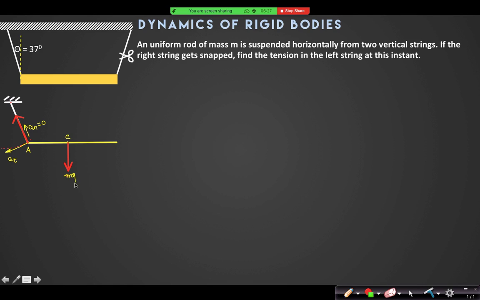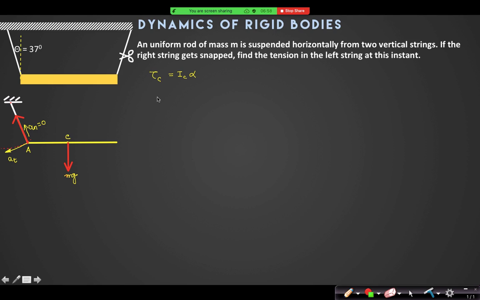Why will I choose point C? It is the problem of pseudo forces. If you take torque about C, there is no problem of pseudo force. But if you take torque about A, then you have to consider the torque of the pseudo force. And in this case, I do not know the acceleration, so I am not aware of the actual pseudo force. So definitely I will take torque about C. Torque about C is equal to IC alpha. That equation I can write.